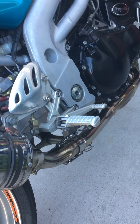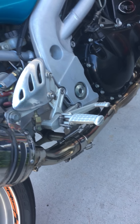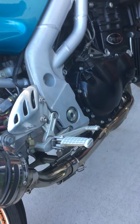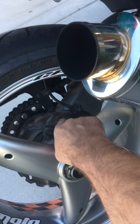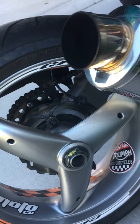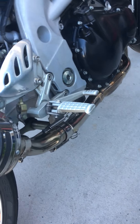It runs really well and has plenty of power. There are no leaks at all on anything. Brakes work really well. These models are known to have really weak rear brakes, so that's why I replaced the rotor and put in a new pad — it works a lot better. I also adjusted the pedal up a little more so you have more leverage.